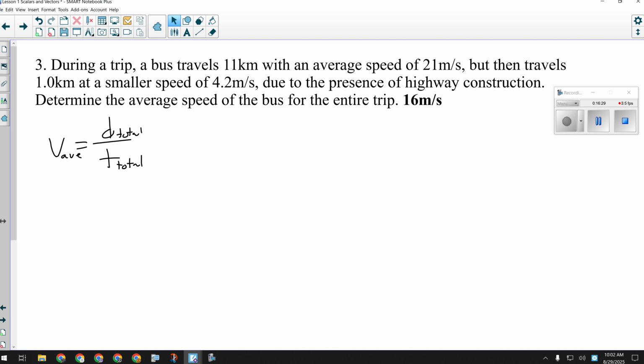I mean it's implied, right? But it's also true. If we're doing like that question we did a minute ago, we were using the average velocity, it specifically said that, over the total distance of 150 meters, and we found the total time. But this also works when we're talking about a situation that has more than one part to it. In part one, this bus travels 11,000 meters. Why did I change it to meters?